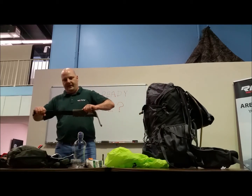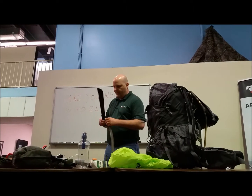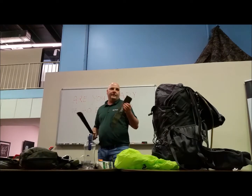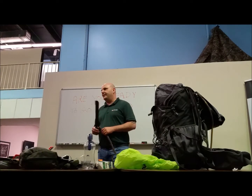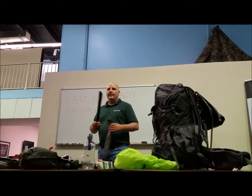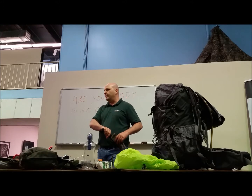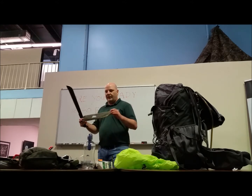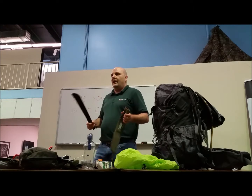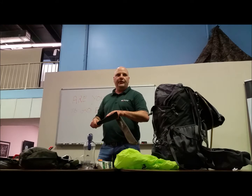Machete. Gotta have a machete. A lot of people come to me and say it always gets stuck every time I pull it out of the sheath. Well, it was either this or just come wrapped in a piece of plastic, so this was just kind of a throw-in. I recommend spending $10 or $12 at a gun show and buying a nice leather one or something like that. But this is good just for storage, to keep from cutting yourself and tearing stuff up. I prefer the one with the saw blade.